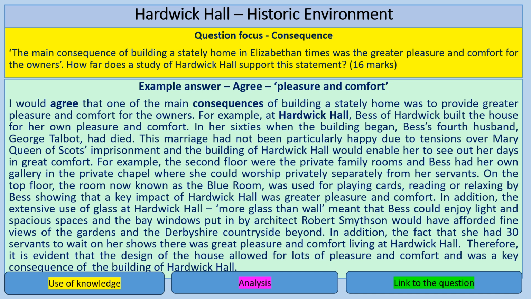In addition, the fact that she had 30 servants to wait on her shows there was great pleasure and comfort living at Hardwick Hall. Therefore, it's evident the design of the house allowed for lots of pleasure and comfort and was a key consequence of the building of Hardwick Hall.